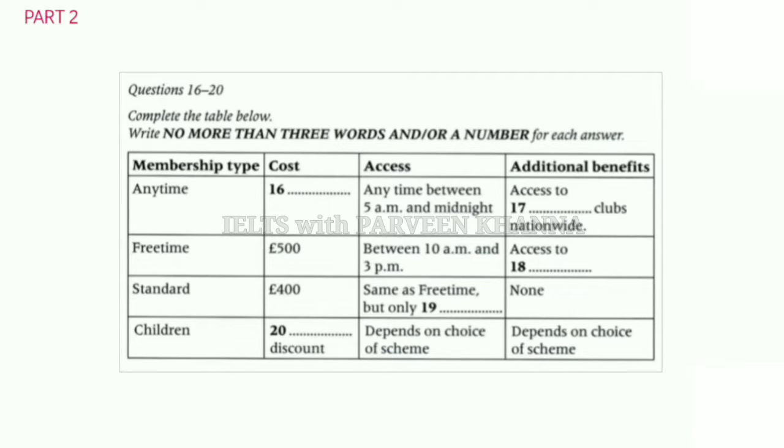Now, we will go for a little tour in a moment, but first I'd like to tell you a little about the different kinds of club membership we have, so that you can be thinking about what you want as we go round. We first of all have the Anytime membership. Anytime is the complete go-as-you-please membership. This entitles you to full use of all the facilities during all opening hours.